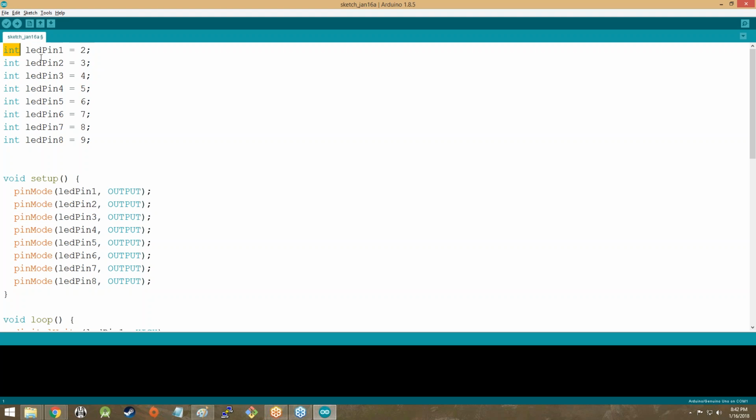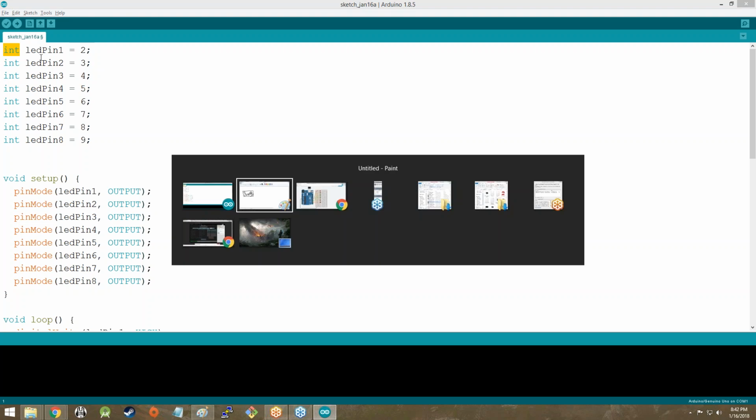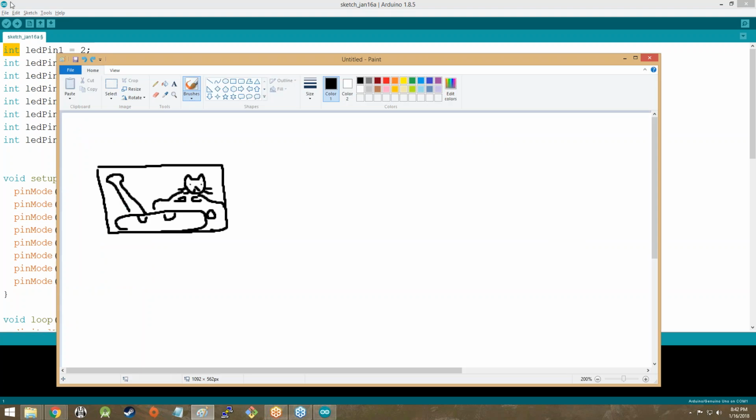But if we say that the cubbyhole, in this case the variable, is going to hold something, it can only hold that type of thing. Now, if we wanted to, we could say that this cubbyhole was only going to hold pets. So now we've got our cat, we got our bread, except it's a dog. Look at that dog.